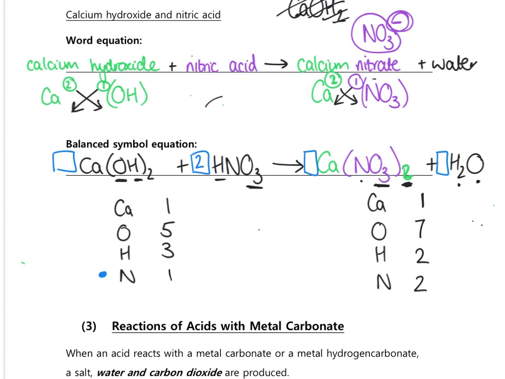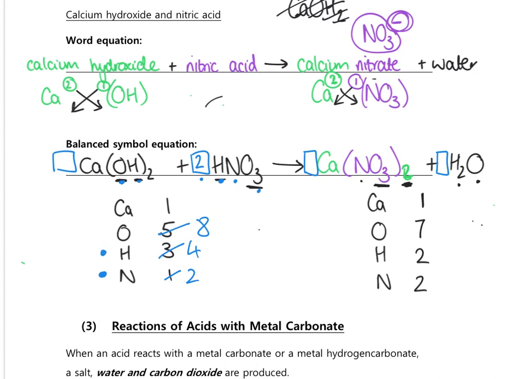I need to change my list for what that affects. So you can see the first thing it affects is hydrogen. So I've now got 2 times by 1 hydrogen in nitric acid plus the 2 from calcium hydroxide. So I've got 4 hydrogens in total. It also affects my nitrogen, which is the thing I'm trying to fix. So I've got 2 times by 1 nitrogen, which is now 2 nitrogens. Oxygens I need to be careful with as well. I've now got 2 times 3 oxygens, which is 6, but plus the 2 from my calcium hydroxide is a total of 8 oxygens.